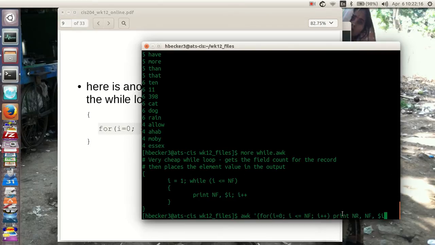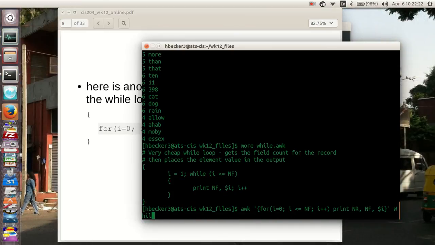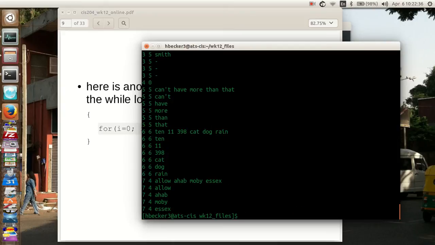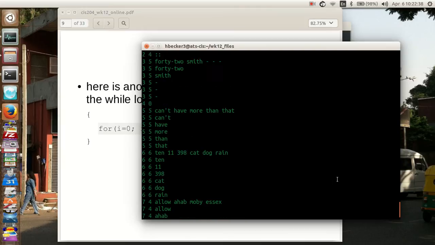Paste that. And the file is while underbar test. Actually, the file is lowercase while underbar test. So, would you believe that might work? And there again, you've got it.